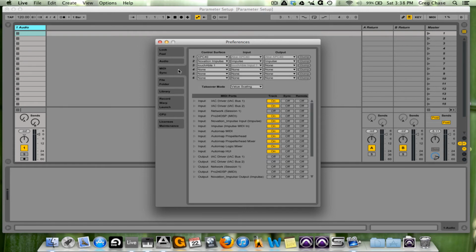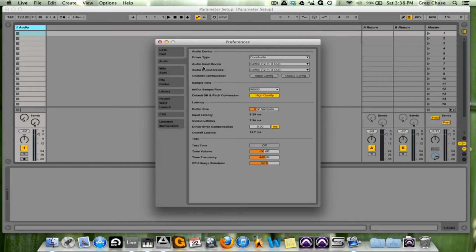Next, what we do is go to the MIDI Sync tab. You'll notice here that I have all my control surfaces set up, my APC40, Novation Impulse 61 keyboard, and Touchable, which is an application to control Ableton from my iPad. Once this is all configured, I go to my audio tab and I look for my audio input and output configuration. In my case, I'm going to route the input through the Saffire and output through the Saffire. Then what we do is move down to sample rate. In this case, what I will do is set it to 96 kilohertz again.